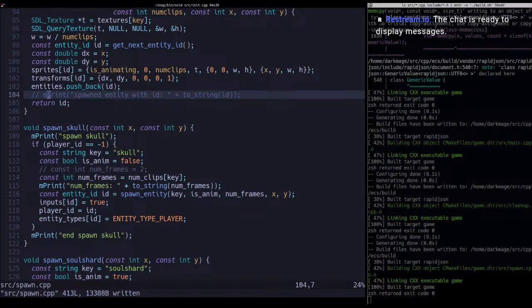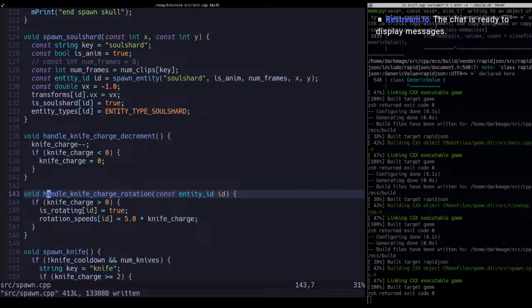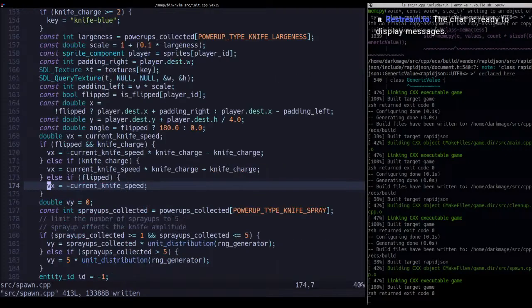Right, so we have a hit points map now. We could also move player health over to that map. But first, let's handle the eyeballs and then the bats.